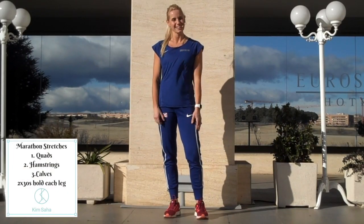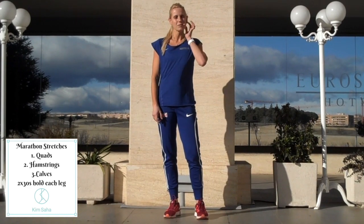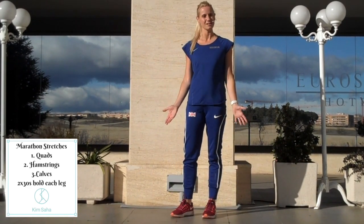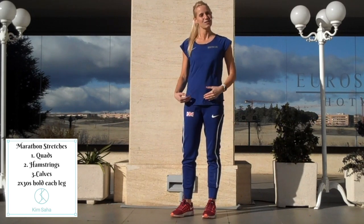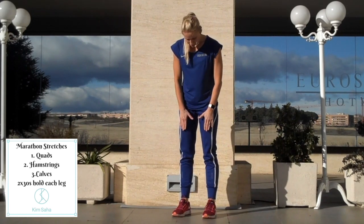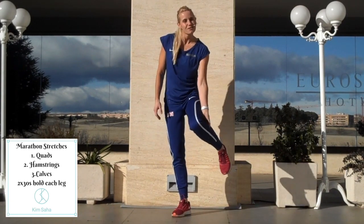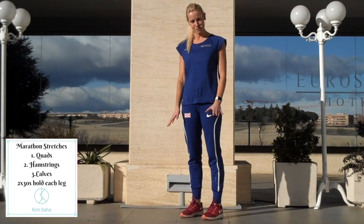All right, so just to move on to after your run, it's okay to do a few more static stretches after your run. But if you have got some tight areas, then you might need to hold them a little bit longer. We talk about holding stretches for 30 seconds if you're trying to lengthen something. So quads are going to take a battering, hammies are going to take a battering, and the calves. Okay, so we're going to concentrate on those 3 muscle groups.